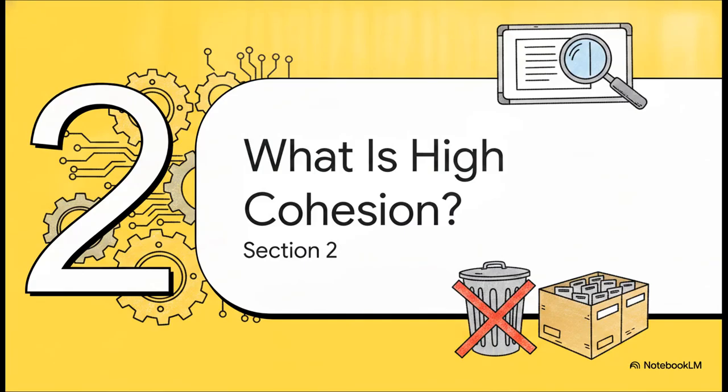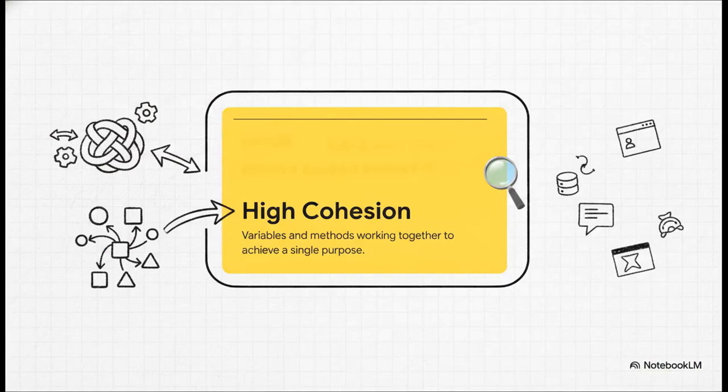Section 2. What is high cohesion? Let's see how this kitchen analogy translates directly into formal computer science, because understanding this lets us spot these junk drawers way before they ever reach production. So the crucial point here is that high cohesion is really a measure of relationships. It means every single piece inside your module, the methods, the variables, the whole shebang, absolutely belongs together to focus on one well-defined task. If a module has low cohesion, it's essentially juggling unrelated tasks like, say, handling database operations while simultaneously formatting user interface strings.